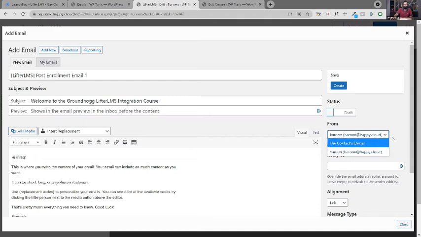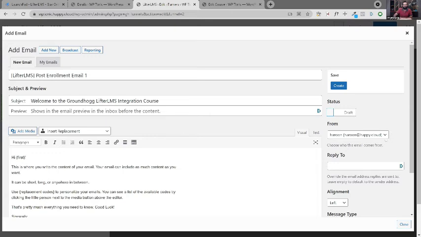I don't think author, but admin and editor, and marketer and sales manager are 2 roles that Groundhog creates. So over here, you're going to see administrator, marketer, and sales manager account emails. So one of the first things I do when setting up a site is creating a user account with info at or whatever at, like whatever you want, hello at, then the domain of the client site.